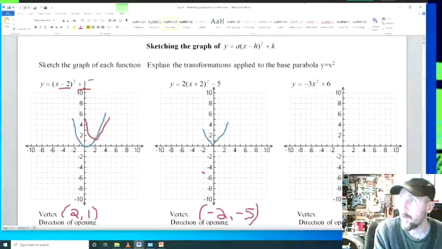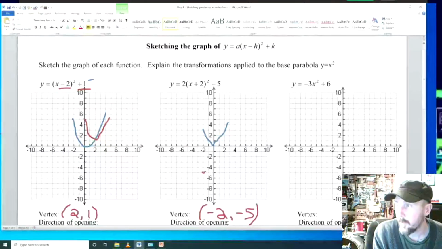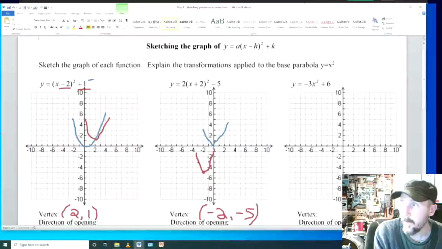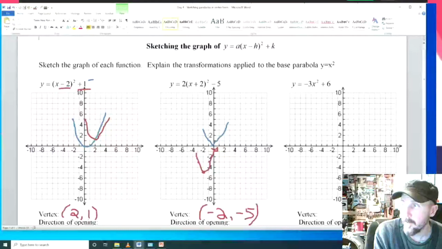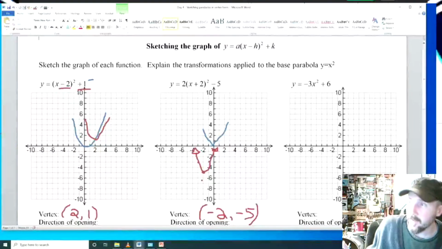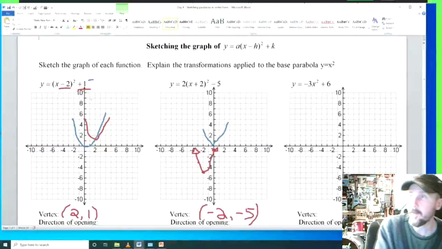Now, this 2 out in front is going to make it 2 times skinnier. So instead of over 1, up 1, it's going to be over 1, up 2. Over 1, up 2. And there it is. There is my transformation of my quadratic. And I'm done. You should always put arrows on the end. I know I've been skipping that just because I'm using a mouse. It's a little bit trickier, but that's it. That is it. That is how quick this is.